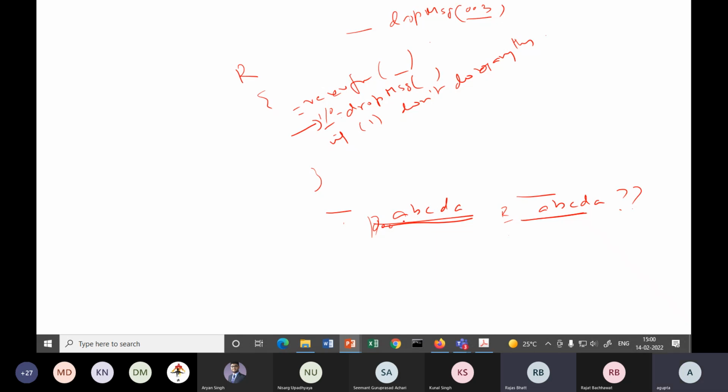Each of these A, B, C, D, A has gone into a separate message, so this is with ID M1, M2, M3 and so on. 5 different messages have gone. So should the other side print ABCDA, or is it possible that you have implemented your code correctly, but it prints something else? What do you think?